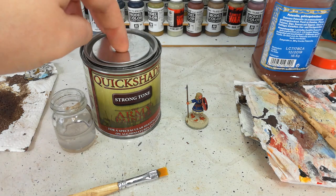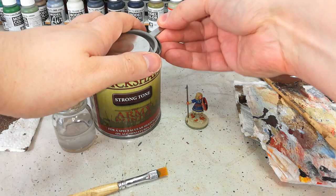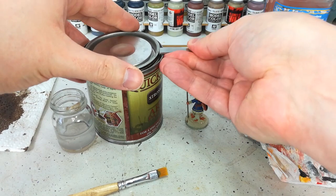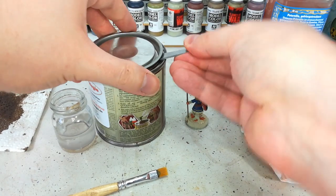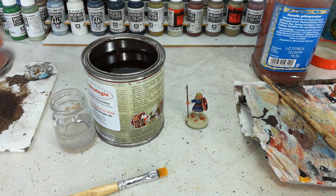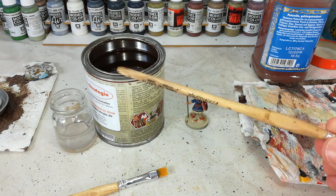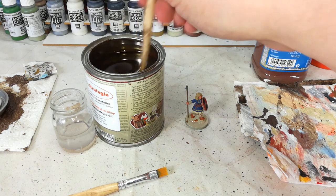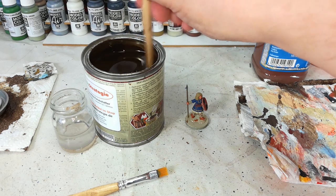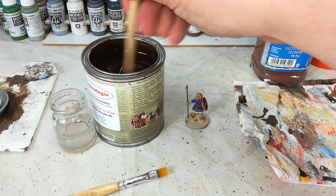Now when it comes time to mix this up, don't shake it. If you shake it, you're gonna introduce air bubbles, and that'll actually make it a little bit more difficult to put on. You won't get as smooth a result. So carefully lift that off and grab yourself one of my old brushes. Any old stick will do, and I'll give this a mix up until that oily color is off the top.